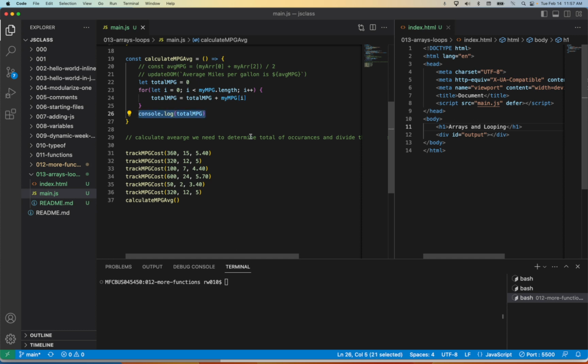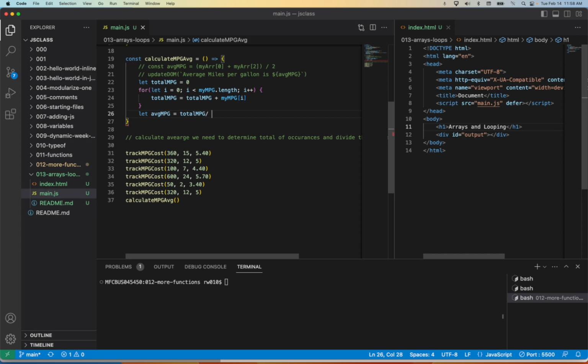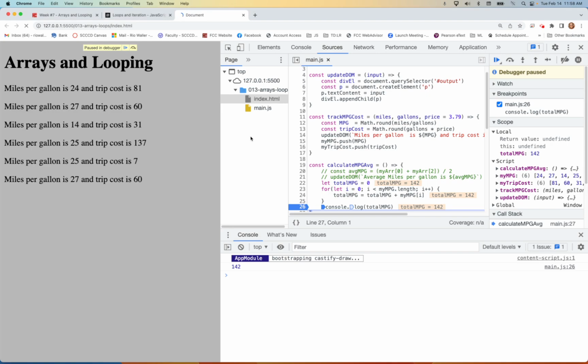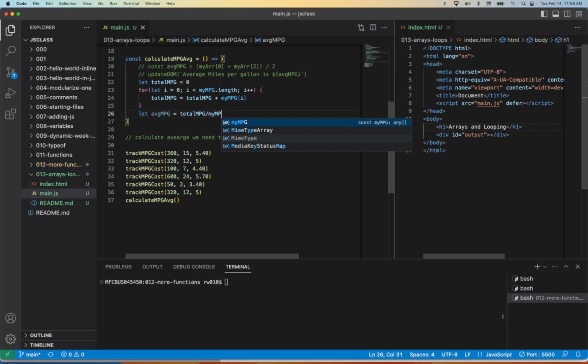Okay, so now how do we then get the average? So we could do this. We could say let average MPG equal to total MPG divided by what? The number of occurrences. Well, what are the number of occurrences? So would it be myMPG length?